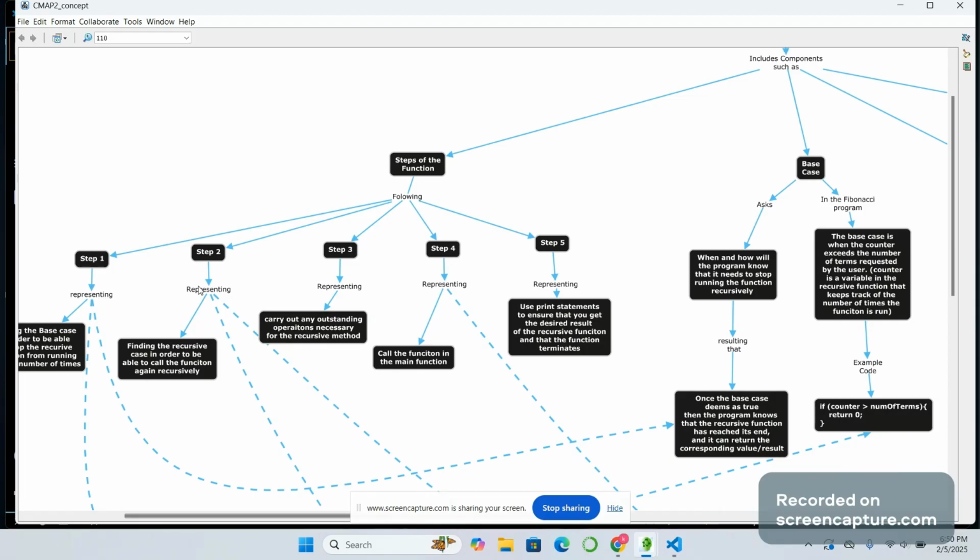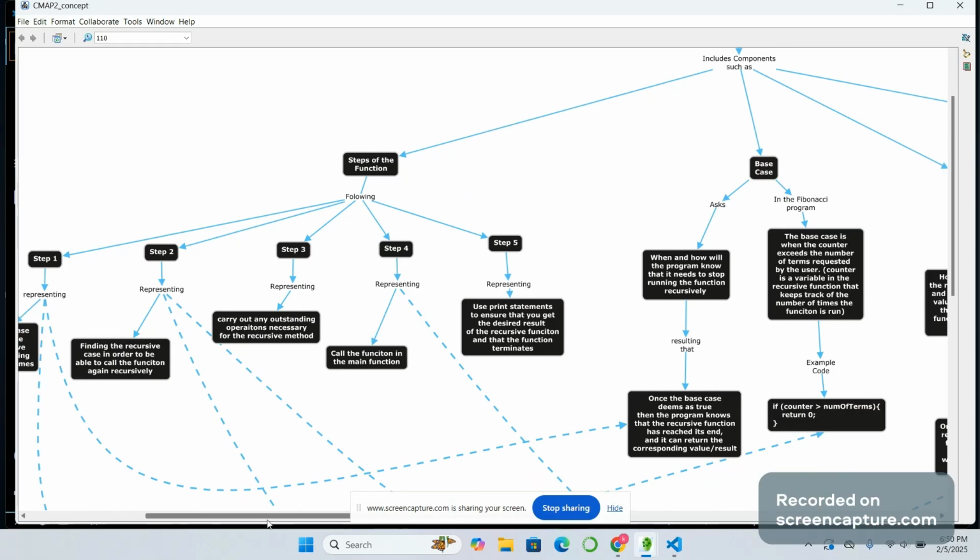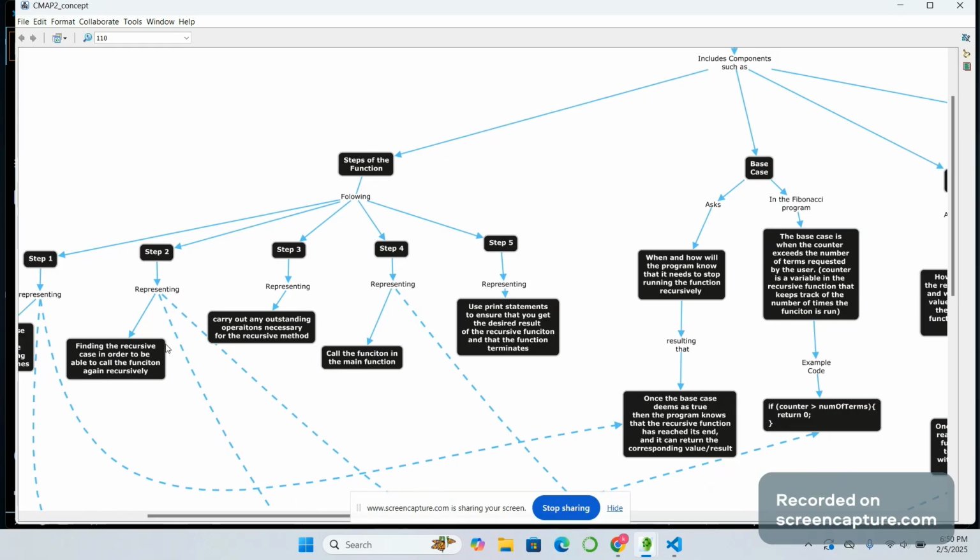Step 2 is finding the recursive case, which is practically just calling the function again in your code, which is made pretty clear by its name. It gives it the ability to be called recursively.